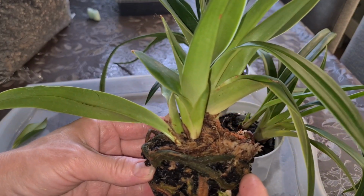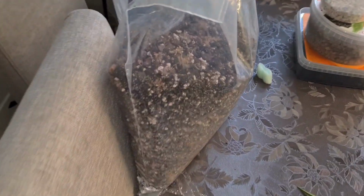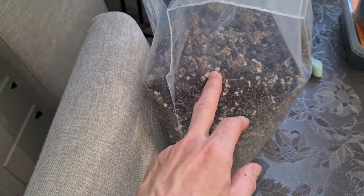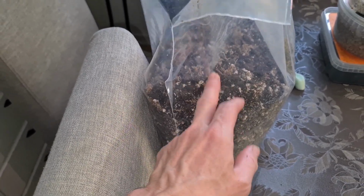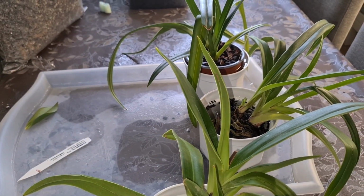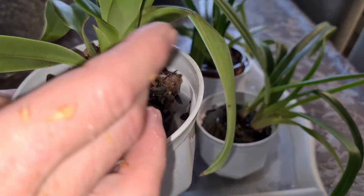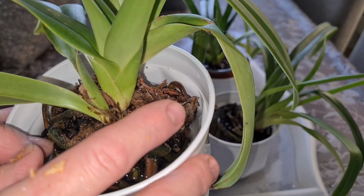So, into a clay pot, into a small grade bark mixture, perlite, and in this case, a little bit of sphagnum moss into it. I just cannot help it. It arrived this way. I didn't know that it was containing sphagnum as well, so I have to live with that one, I'm afraid. But the evaporation properties will be a little better with some sphagnum evenly distributed into the pot. So the moisture will be more evenly distributed, as far up as the surface. So in some cases a little bit better.